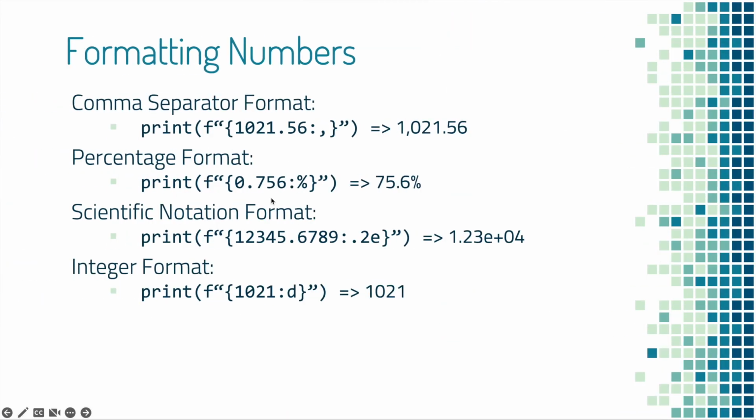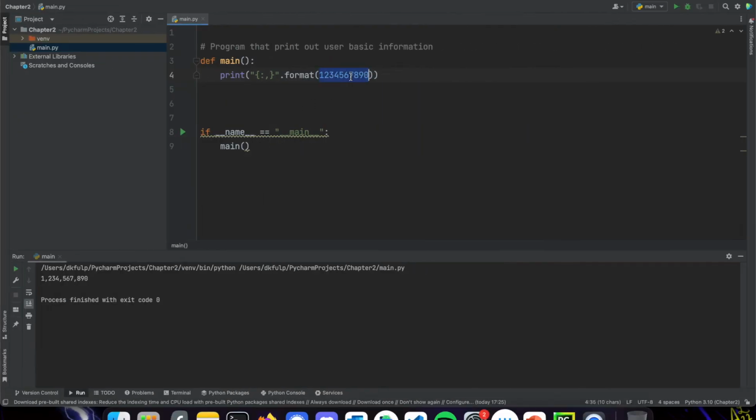Again, you have the percent format, so if I want to do a percentage, I can do 0.92. Percentages in Python are stored as decimals, so I can do :%. That will multiply it by 100 for me, assuming that it's stored as a decimal, and give me 92%. Now, if I don't like how many zeros are here, like if I do 0.9215, maybe I just want 2 decimal places, so I can do :.2%, and it gives me 92.15%. Okay?